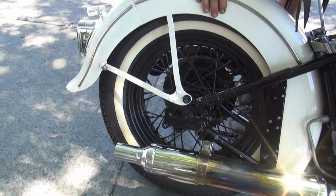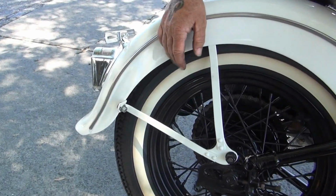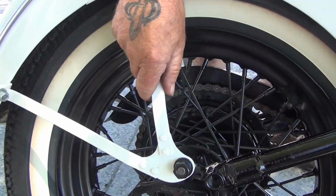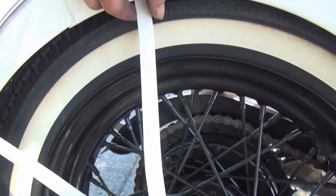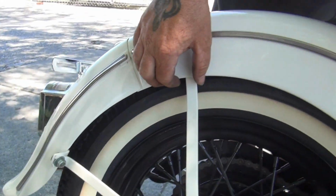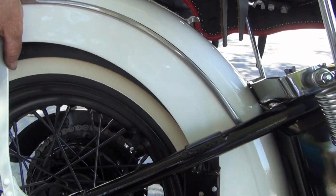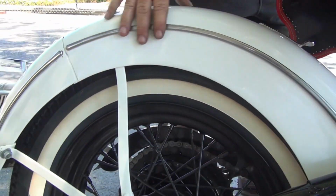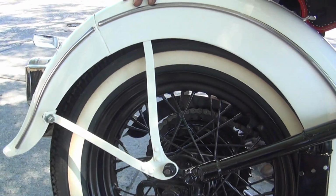Both fenders are original Harley Davidson. Back in the day, they would order a cold rolled steel. This is a rounded edge. The reproductions today are a flat steel. It's just pressed and cut. They do not make a cold rolled steel fender. These are real fenders. They're the real two-piece fenders.